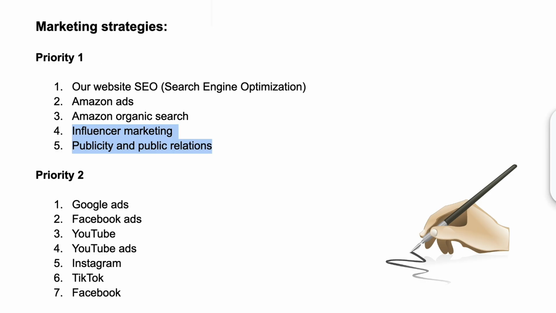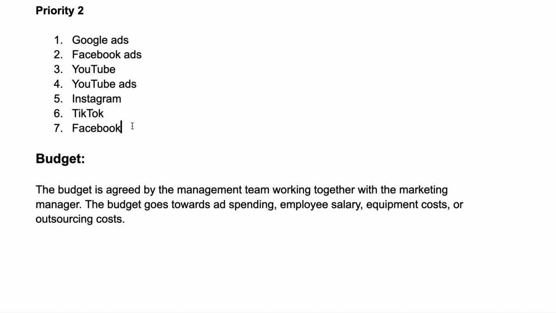But what I want to draw your attention to is once you have these strategies that you carefully handpicked because you know they are the most ideal for your kind of product or situation, you can start to create a budget. So in the next video, let's actually look at all these together, the strategies and the budget, so that we can see which strategies can get us to our goal and what kind of a budget will accomplish that. So everything will come together in our plan. And once it comes together, we'll be able to start actually planning out by which dates we'll start doing which tasks. So let's look at the budget in the next video.